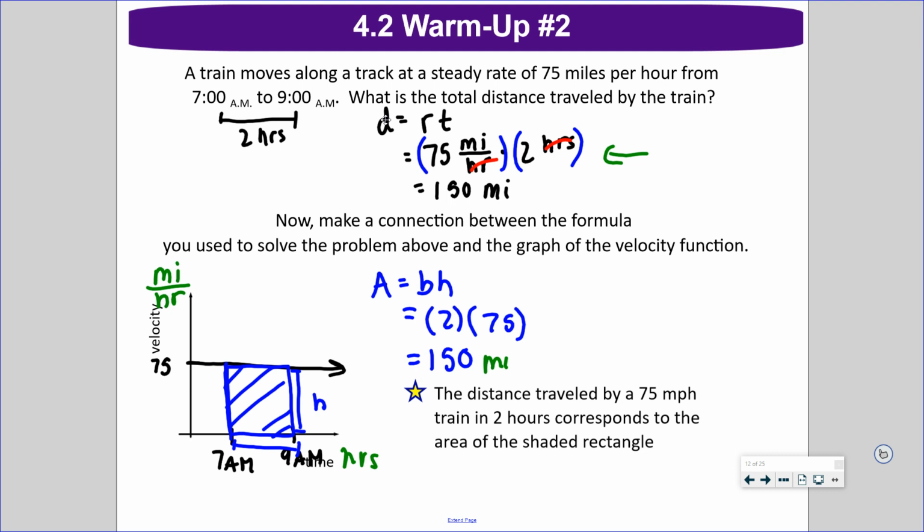Okay. So here's how we're going to connect. Oh, shoot, we only have 1 minute left. That's okay. This is a good spot to leave off. Basically, we're going to use the sigma notation a little bit, but we're just going to sum up all of these areas of rectangles to estimate the area under a curve.